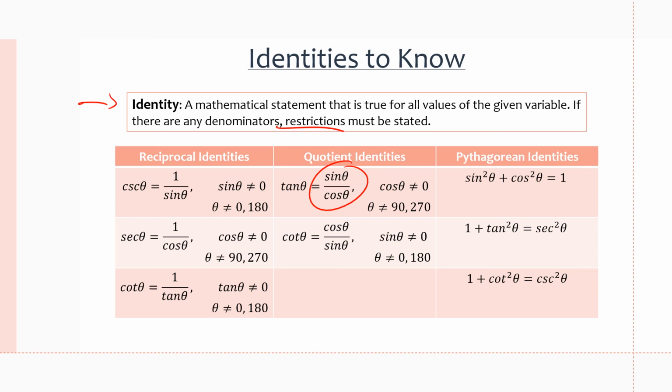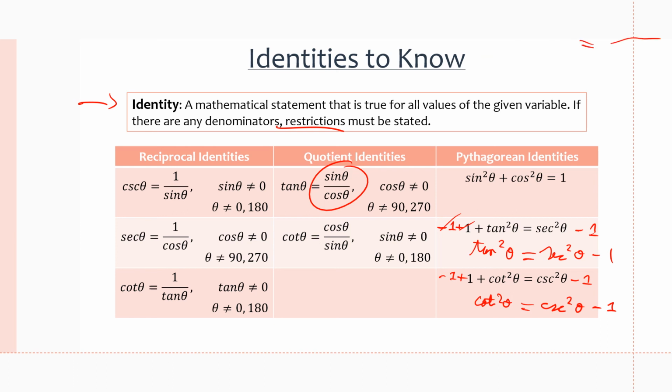So for example, 1 plus tan squared theta equals secant squared theta will be the same as saying, if we subtract 1 from each side, so minus 1 and minus 1, these will cancel out, and we'll be left with tan squared theta equals secant squared theta minus 1. Same thing here on the bottom. If we subtract the 1 from each side, we'll be left with cotangent squared theta equals cosecant squared theta minus 1.